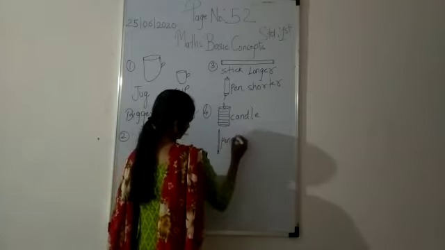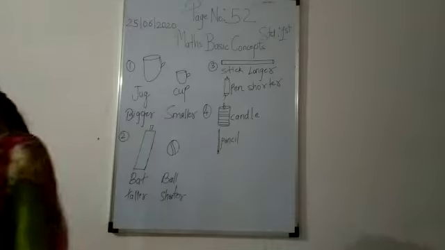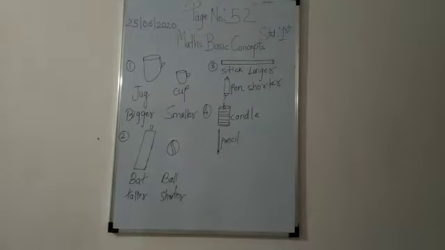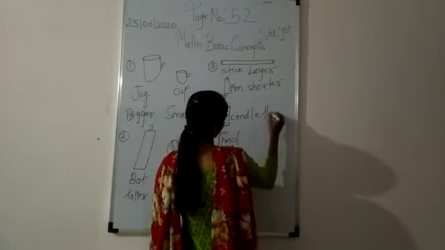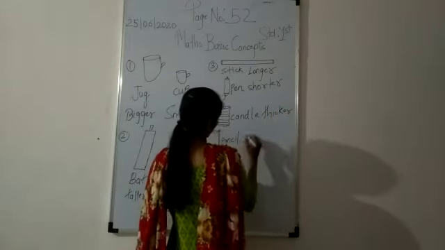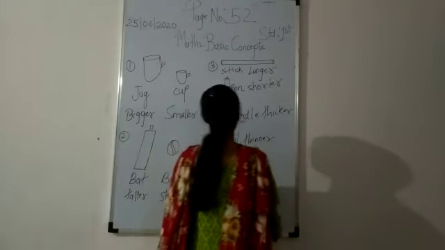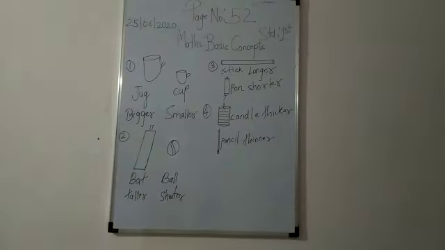When you see in the picture, the candle is thicker in size. And when you see a pencil, everybody knows what is a pencil. We use a pencil to write in the notebook. So if you pick up a pencil, it is little thin in size. So again, we'll go to the opposite of thicker and thinner. For candle, we will call it thicker, and for pencil, we will call it thinner. Okay, so the candle is thicker than the pencil. The pencil is thinner than the candle.